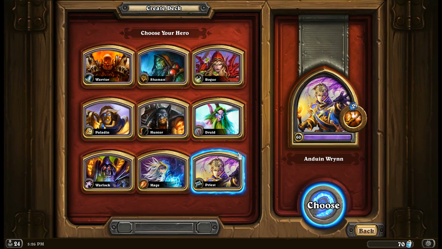But other than that, Gorehowl is really good against Priest Control also. But again, be careful of weapon removal. The Deathrattle version of Priest is fine too. I mean, sometimes they can snowball the game and overrun you if you don't have the right early game. But all you need is a Fiery War Axe, and I don't think you can lose the matchup.